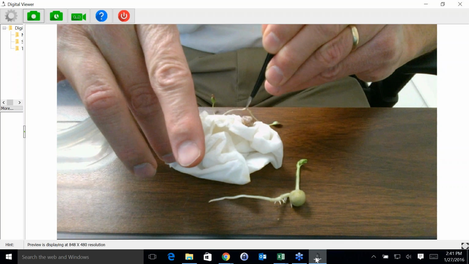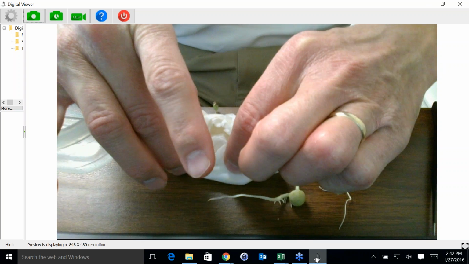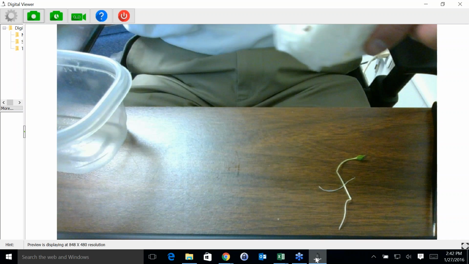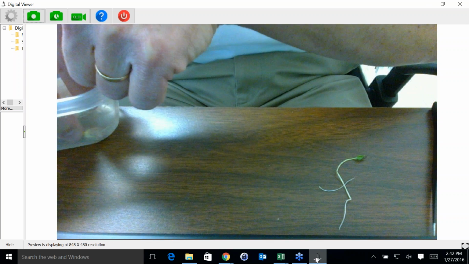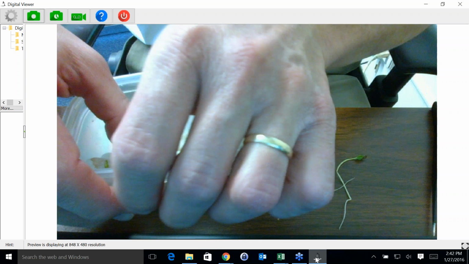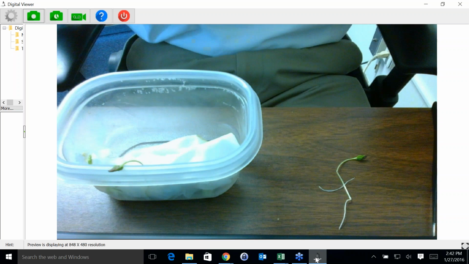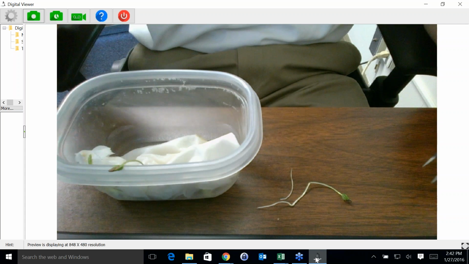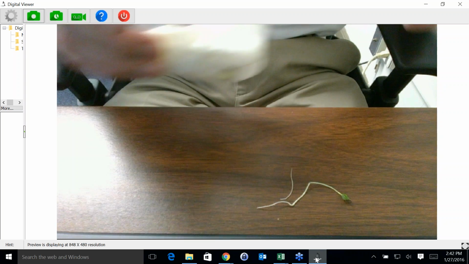I'm going to sacrifice this one because I broke the tall part of it, so I was thinking, well, we might as well sacrifice it. Hopefully the other one is not totally done for. I'm going to put the pea back. All right, so we'll see if this one survives. In science, when you do this type of thing, many times you have to do what is called sacrificial experiments. You try things out, and it's not going to survive the experiment, but that is okay because that lets you learn and observe things closely. Part of the experiment.